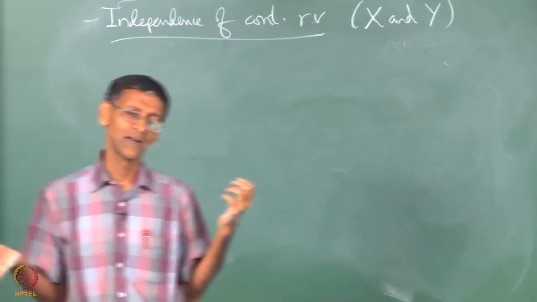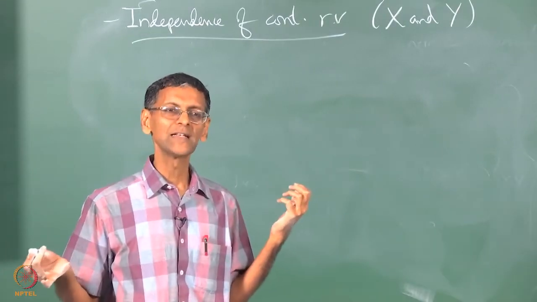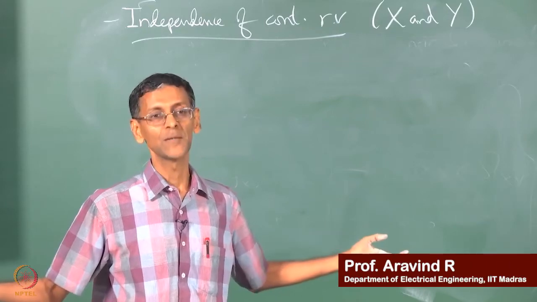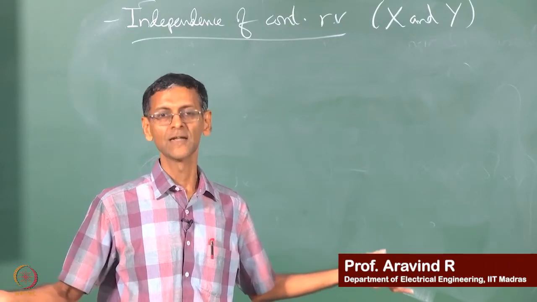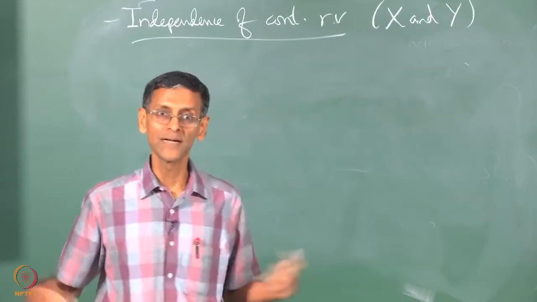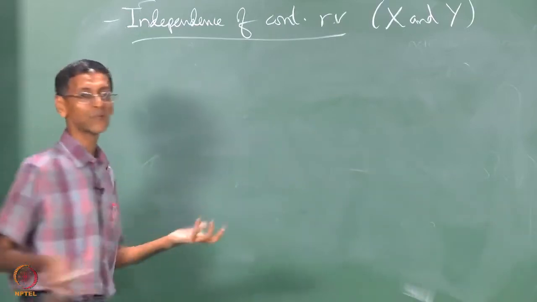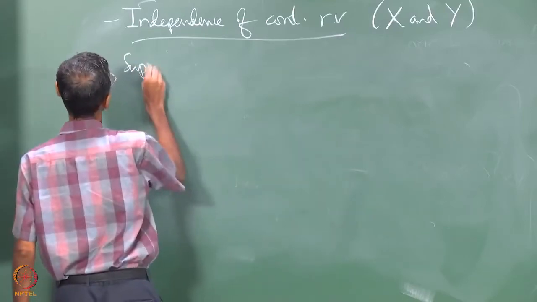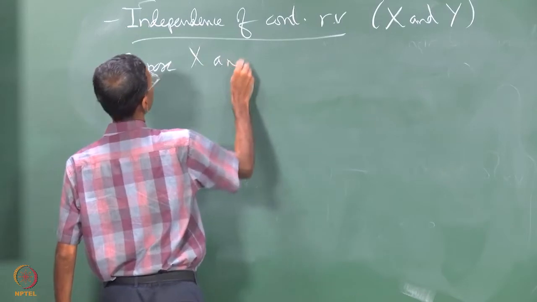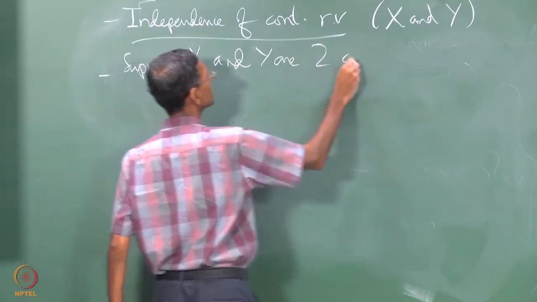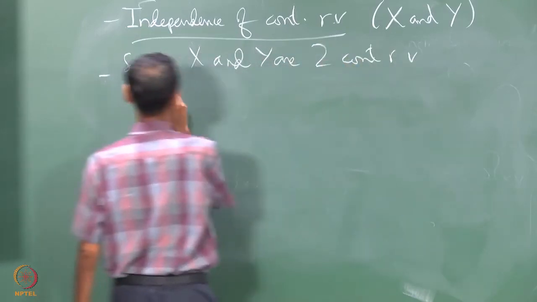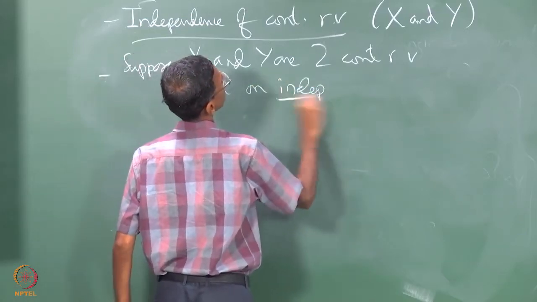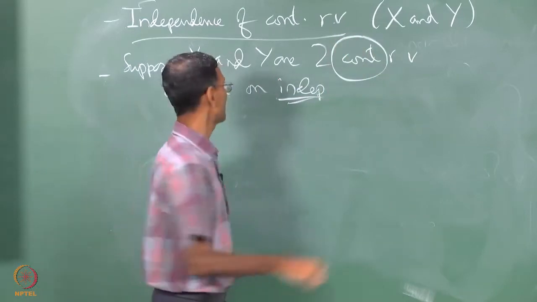Rather than going into the mathematics straight away, let us assume that you have two independent experiments with two continuous random variables rather than discrete random variables. Then how do we combine the two? We will see. That will give us enough mathematical insight into the situation. Suppose X and Y are two continuous random variables defined on independent experiments. The idea is they have to be continuous random variables.